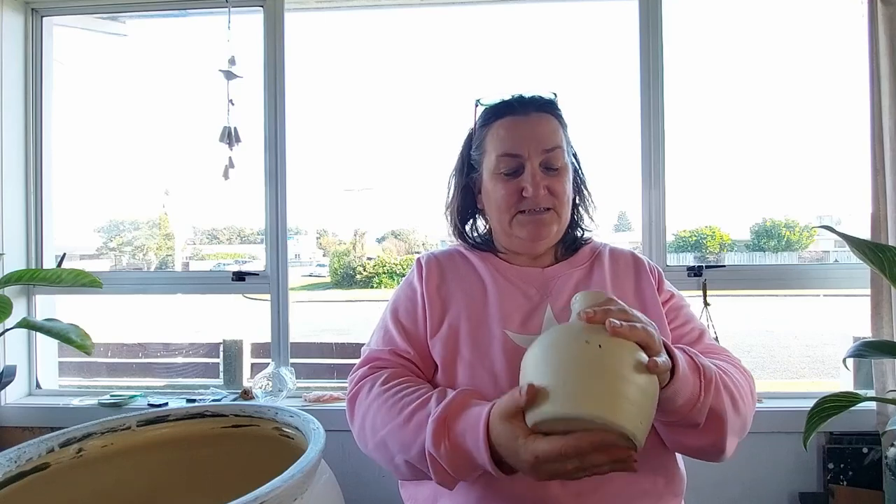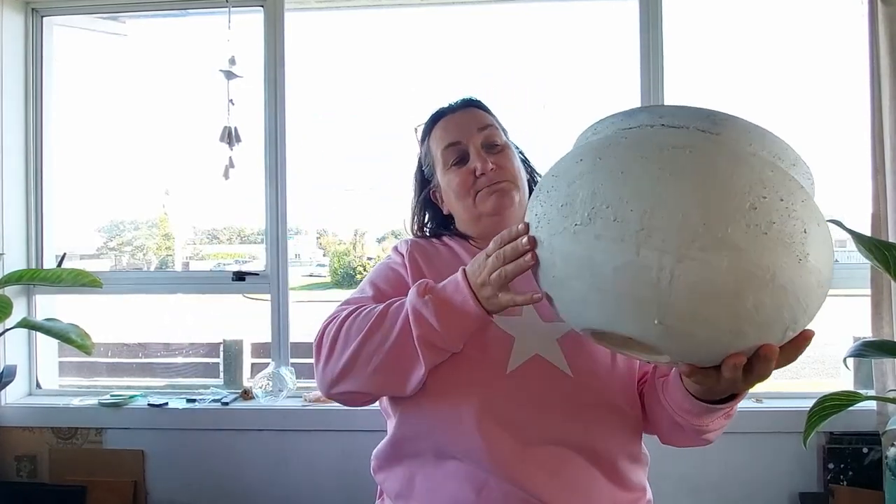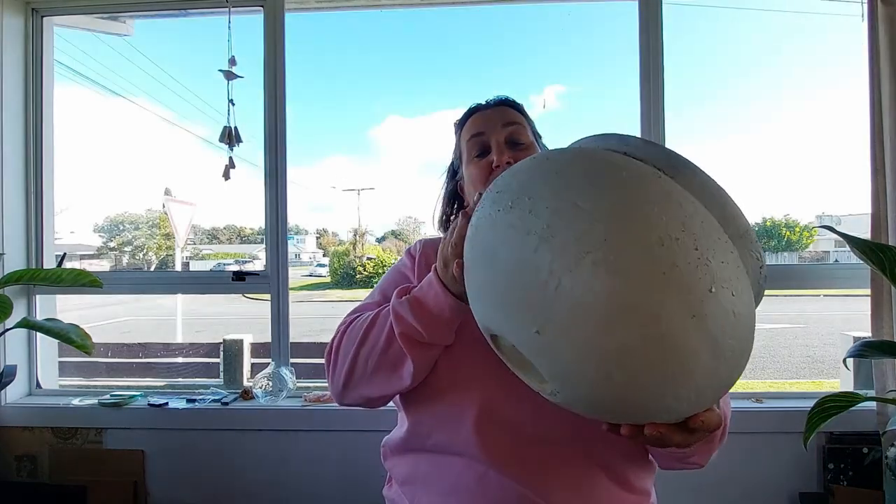I had some really good finds at the Hospice and Salvation Army shops this week. Cute little bars, only three dollars — someone has painted them, so I'm going to give them another go and I do have an idea in mind. This one was only five dollars, and these were both at Salvation Army. This planter I've already started — it was at the Hospice and was twenty dollars. I don't normally spend that much on pots, but I am in desperate need of pots for my plants, so I really needed to spend that money rather than buying new.